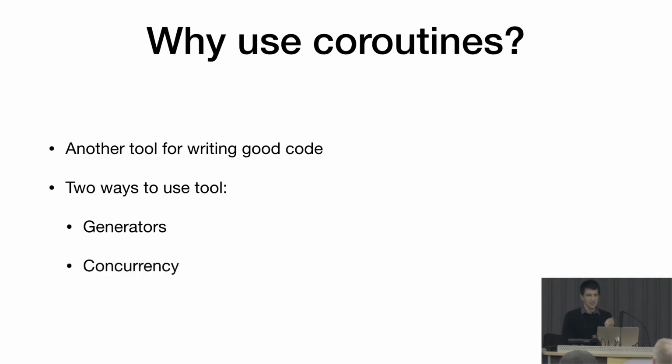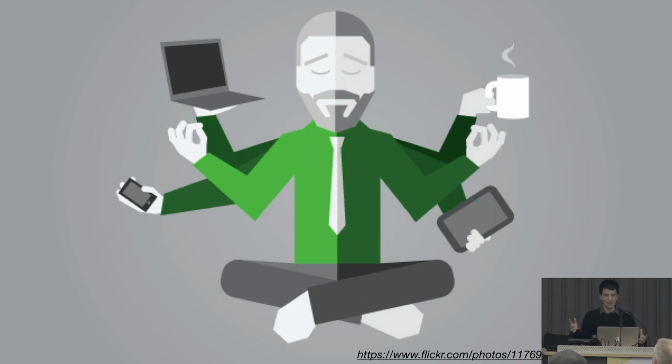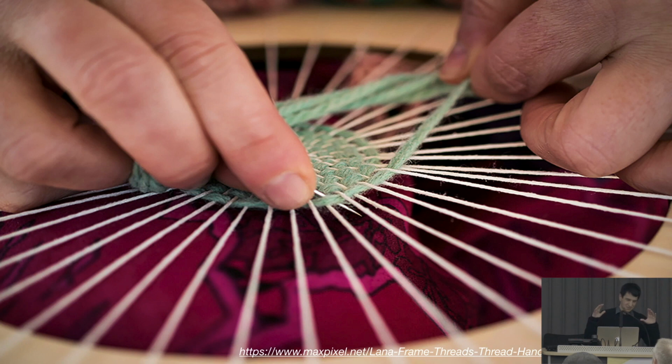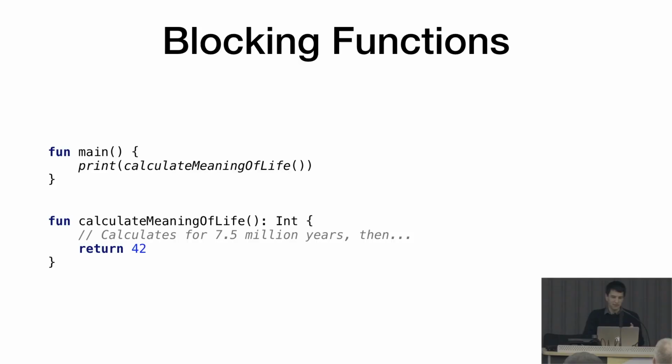Concurrency is the ability to do more than one thing at a time, to be able to multitask. And typically, especially as Java developers moving over to Kotlin, when we think of concurrency, we think of threading. We think, oh, we want to be able to do multiple things at the same time. That's what threads are for. But why is it that we think of threads as being the solution to the concurrency problem? Well, it's because normally we have all these blocking functions that we're running.